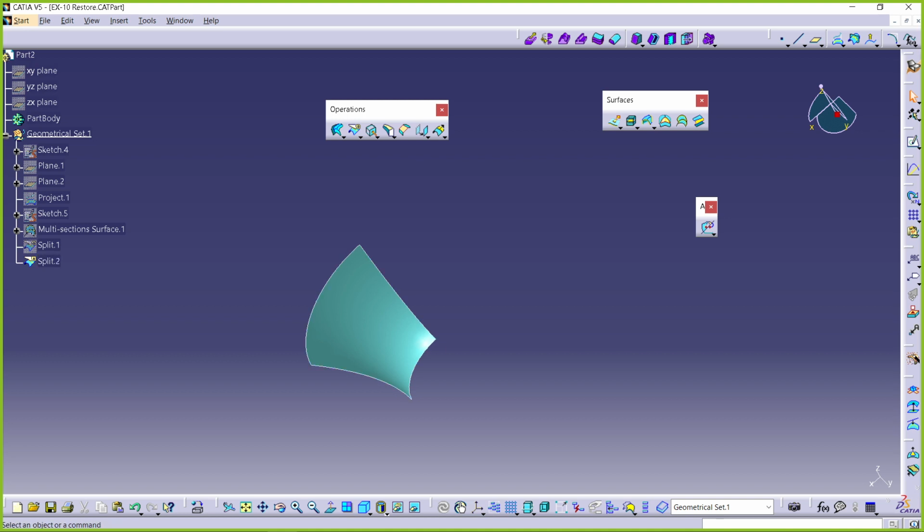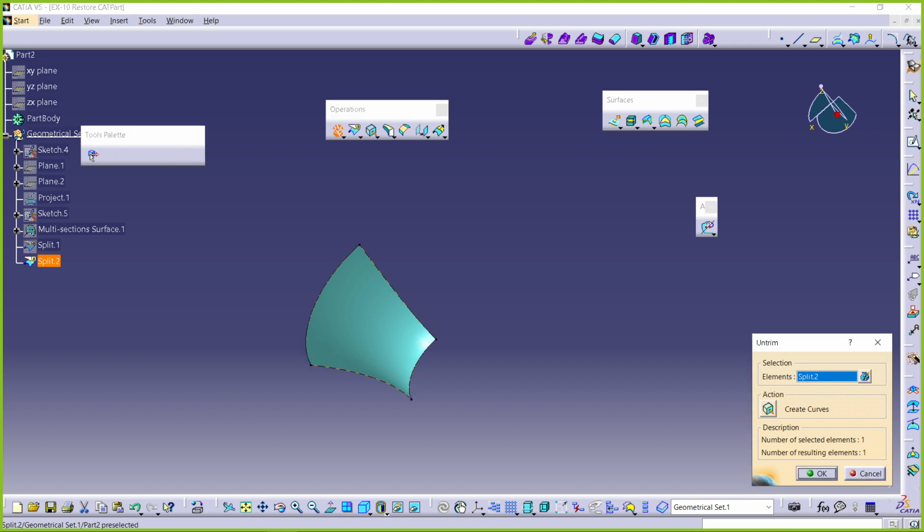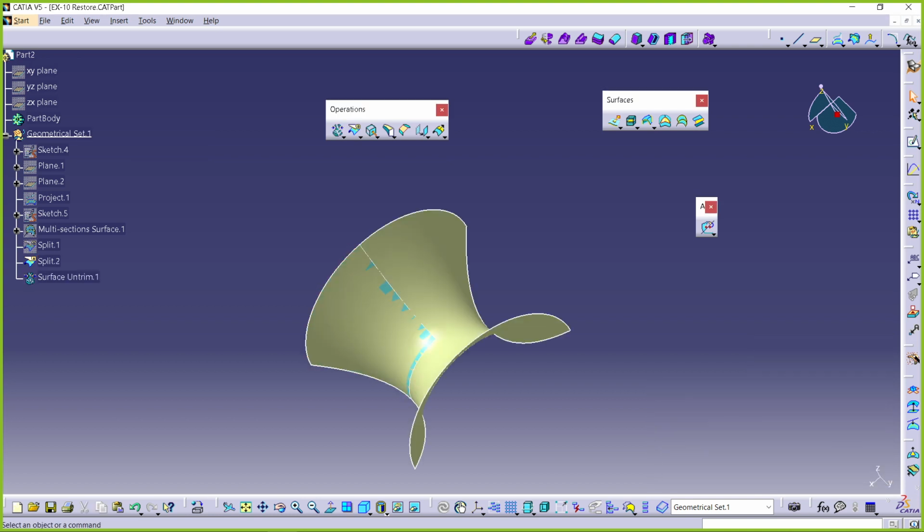I want to recall and restore that split surface, meaning the original one. For that, you just go to untrim and click on the split. After clicking OK, it will take you to the original one, the multi-section. It is basically used to restore the original surface.